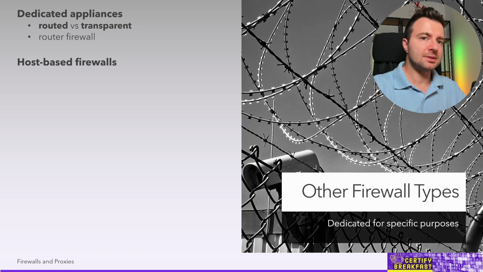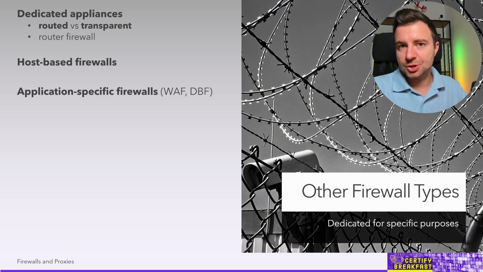That is, if you look inside the Windows Firewall, you're going to see that not only can you create rules that specifically allow or deny traffic from networks and ports and so on, but you can also say allow traffic from this executable or from this application towards the internet, or deny it. That's a type of additional rule that can be added because the host-based firewall has visibility over the process table of the host that it's running on.